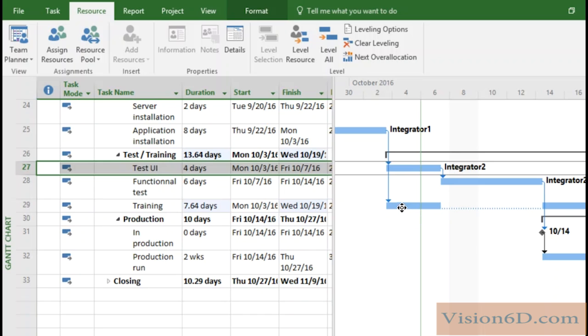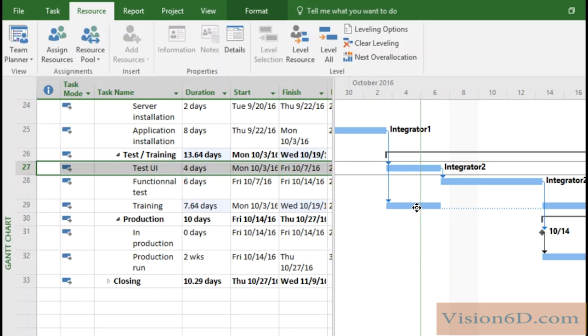So if I say level now, you see that something different happened. It's that the training was here split in two parts and moved. So this could also be a solution, but now we can enter one point that we need to discuss. Whenever you use those tools, you must be really aware of what's happening in your project, meaning that in that case, of course, over-allocated resources have disappeared, which is fine. But what does it mean in reality?